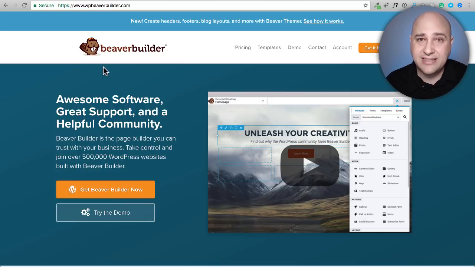So the first thing is that, in my opinion, it's not even my opinion, it is just what it is. They're very methodical and slow to add any new features. So if you're looking at Beaver Builder, you have to buy it for what it is today, and don't hope for it to be able to do this fancy thing or that fancy thing in the future, because it might do that, but you don't want to bet any money on that because they're very methodical and slow to build in new features. And this has been my experience over the years.